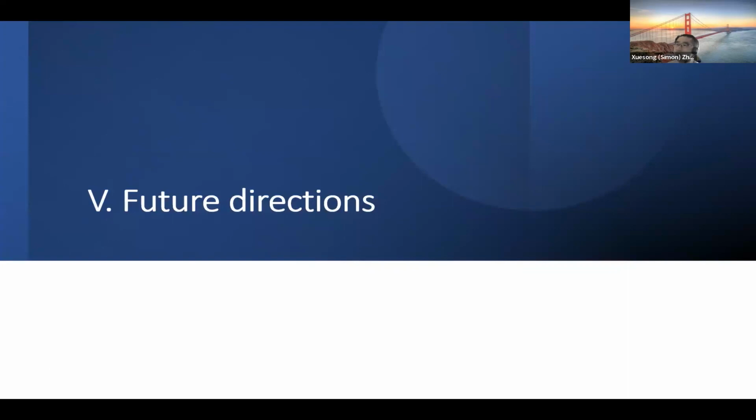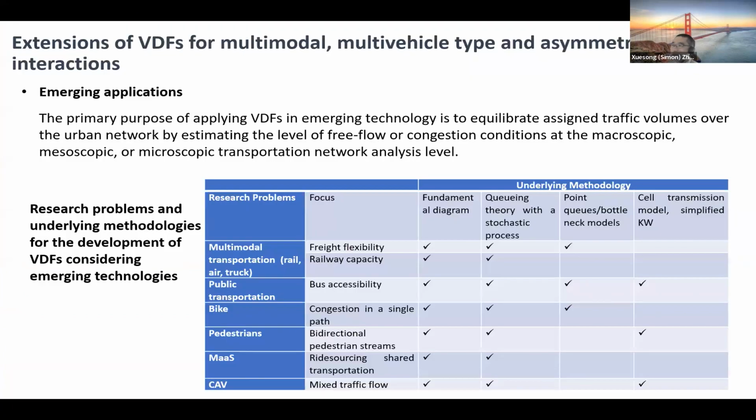So with this fresh perspective, I want to conclude my discussion using a few, maybe a long list of future research actions. Number 1, we look at all the emerging application of multimodal transportation network. So we are looking at the flexibility, railway capacity, bus accessibility. We hope we help you understand if we try to model all the existing emerging technologies, you should not simply just look at the simulation from the beginning. You should look at the aggregated capacity over volume or the volume over capacity. And then you need to look at how the different fundamental diagrams should be developed.